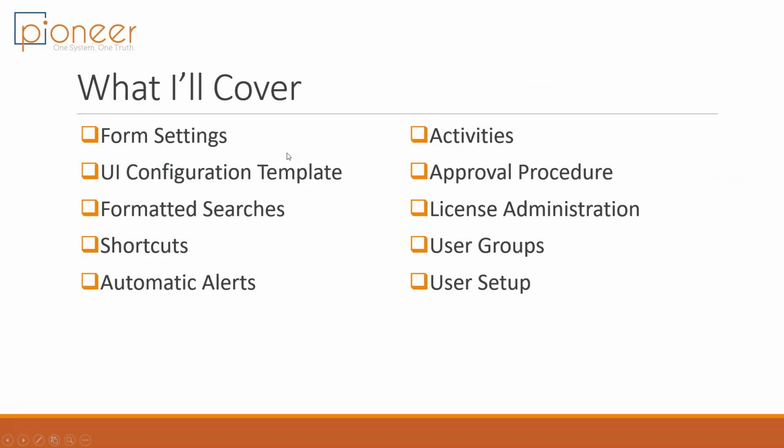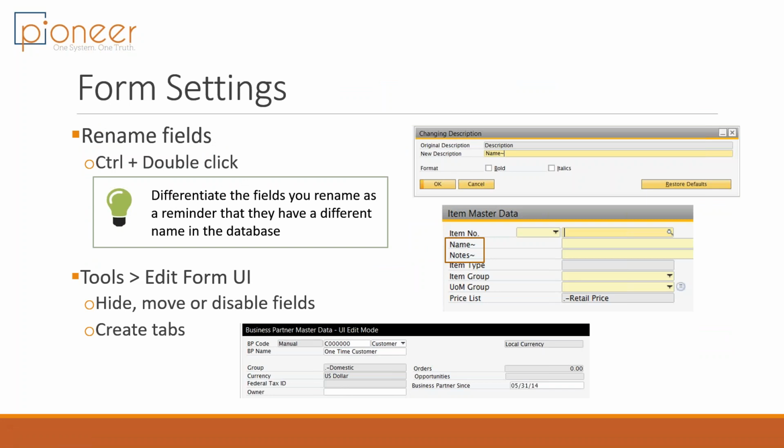Let's go over some of the things that we talked about. That way, maybe if you have a question, it'll come up as you review what we've talked about today. So we talked about changing the form or the look of SAP to make it more focused to what the users need to see by either renaming fields, moving them, hiding them, creating tabs, and moving them to the main screen. Just changing the way that the form looks to allow your users to focus on what they need to focus on and not on all this extra information that they may not need to perform their responsibilities.